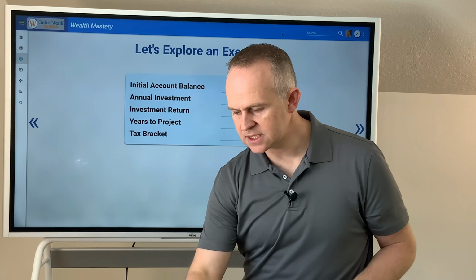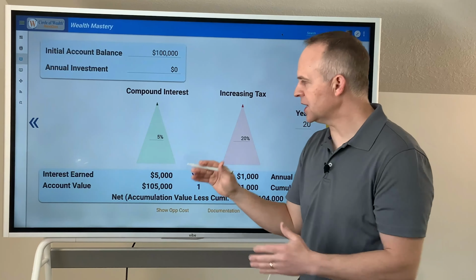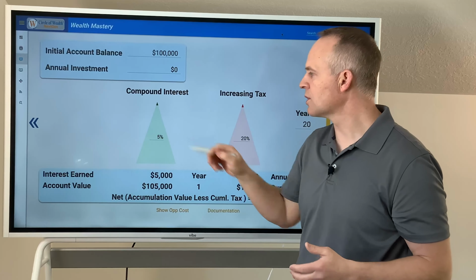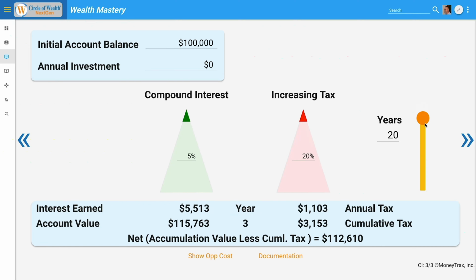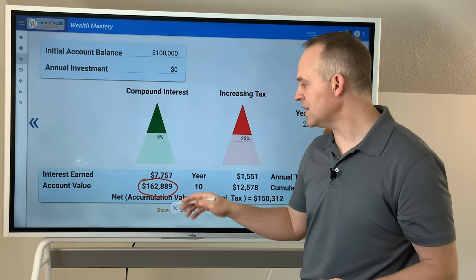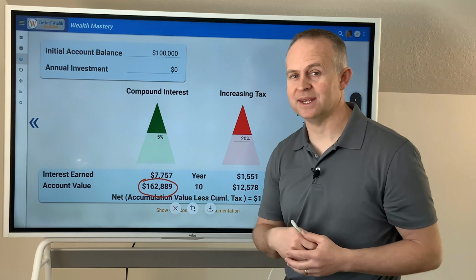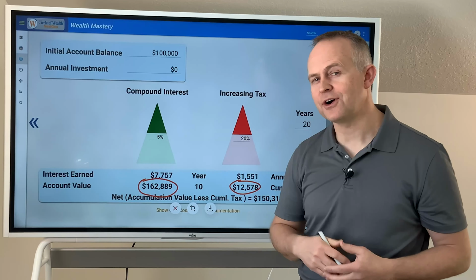Okay, so as this money grows, we have $100,000, and we're going to look at what we call compounding interest. This chart right here is going to show you what happens when you have $100,000 growing at 5% interest. As we look over time here, and we look at how that money grows, we can see that in just 10 years, our money has now grown to $162,000. We've already earned almost $8,000 of interest, right? But what else is happening? You'll notice that we've had to pay $12,000 so far in taxes.